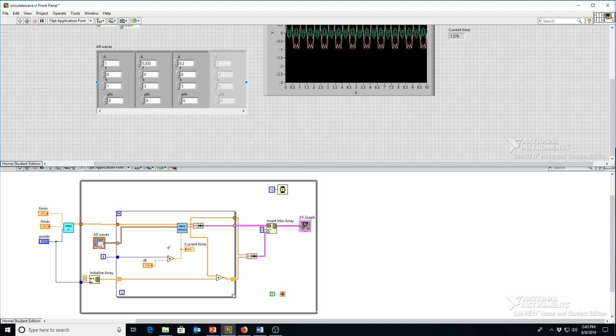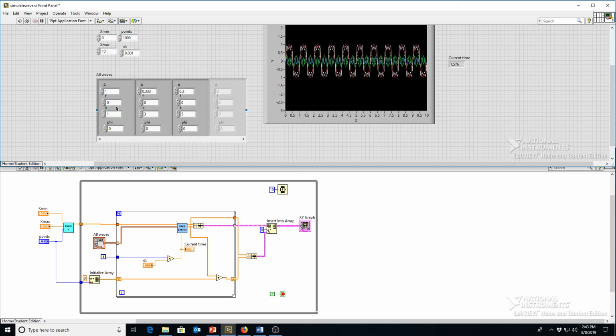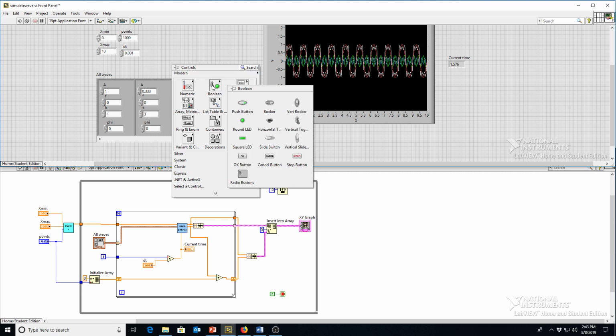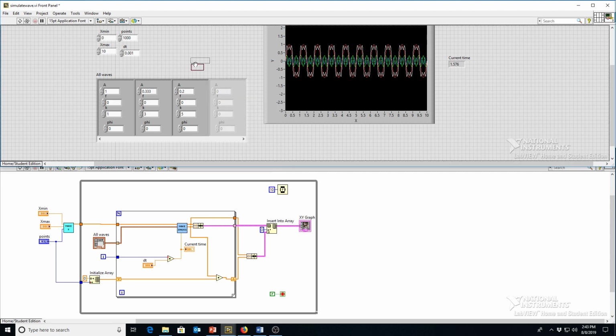But okay, how are we going to make a button to populate all of these, like 100 waves, to make a really good square wave, for instance? Well, first thing we need to make is a button, which on the front panel you can find in the Boolean palette there. An OK button is fine.